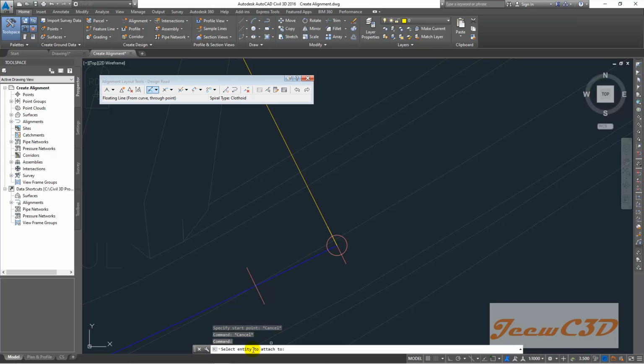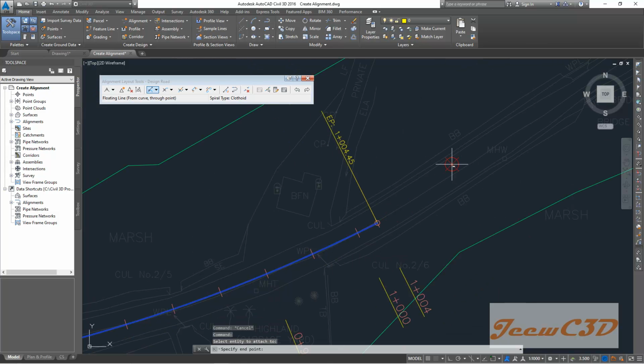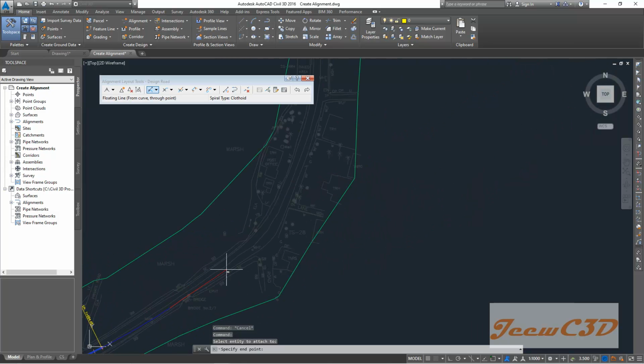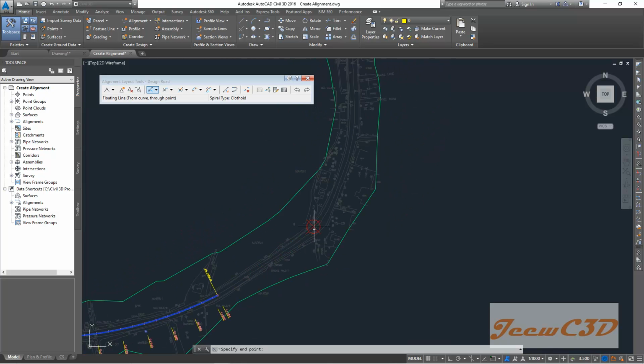Then it is asking to select the entity to attach to. So I select this one. Then it is asking what is your endpoint. So I will be selecting somewhere here. It is hard to select because of the curve type.